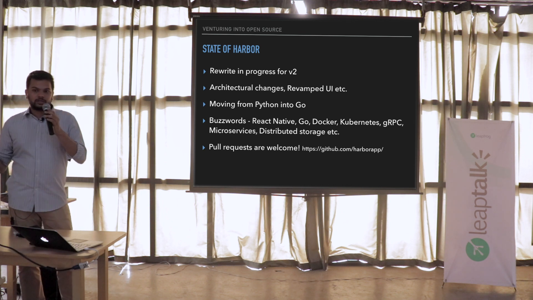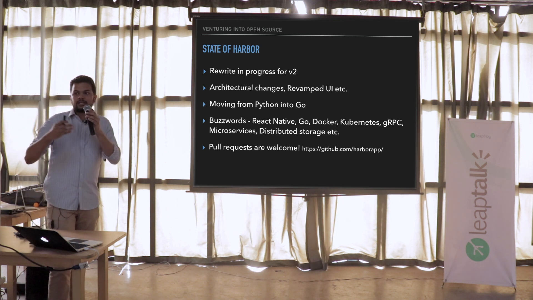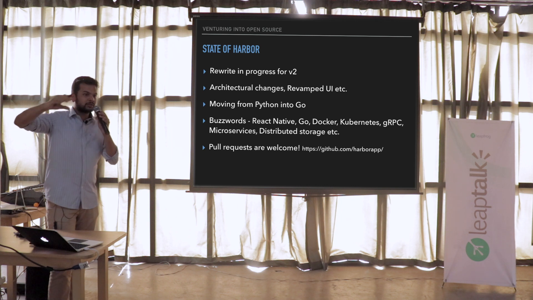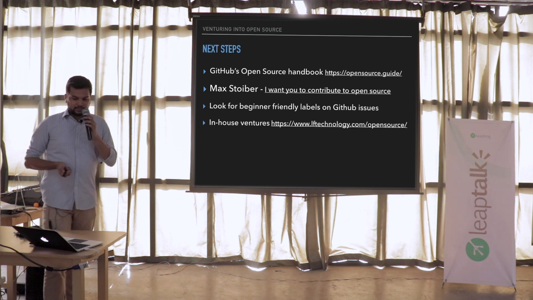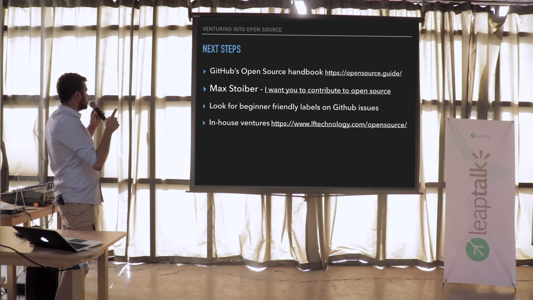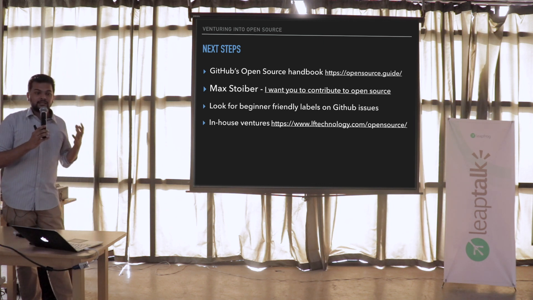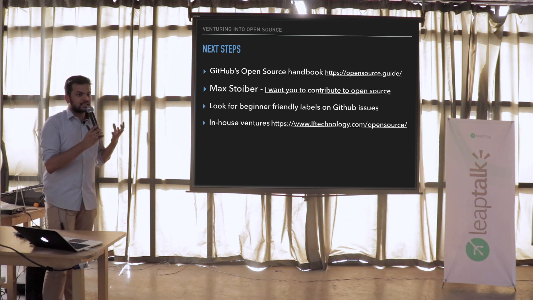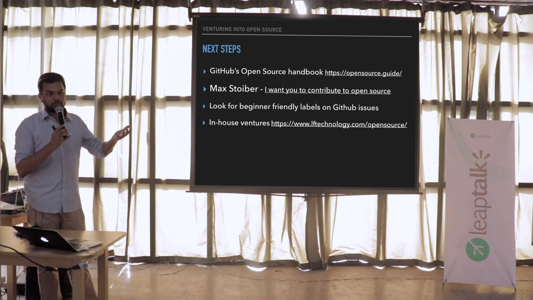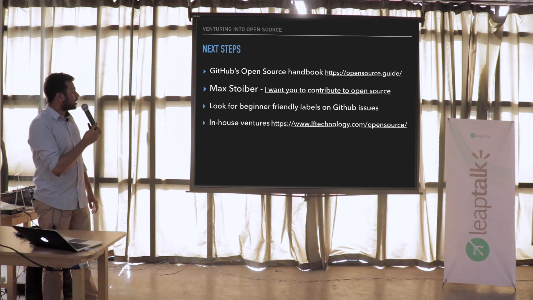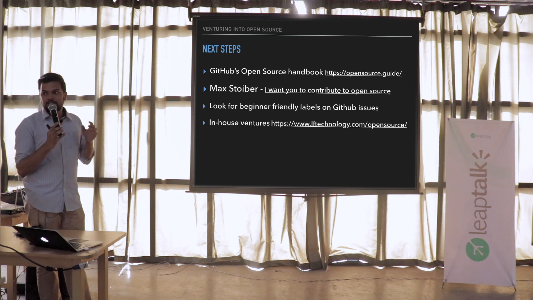So you know what open source is, you want to contribute, it doesn't need to be associated with too much baggage — just think of it as solving problems that work for multiple teams. What are the next steps? The first is GitHub's open source handbook. I cannot stress enough how good this is — it's a really beginner-friendly, non-intimidating guide that tells you what to write in your readme, what license to use, how to invite more people, how to be exposed to more projects. There's also a talk by Max Stoiber — his problem was wanting social media sharing buttons, and he reverse-engineered how they did the sharing in under 50 KB.